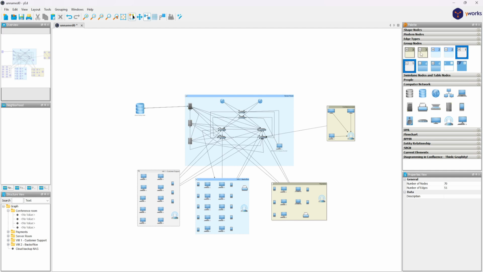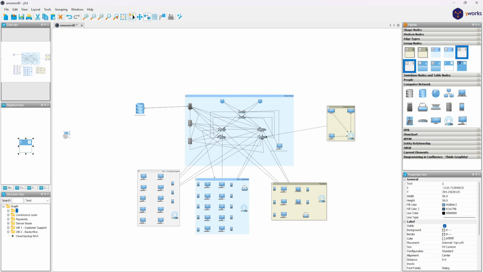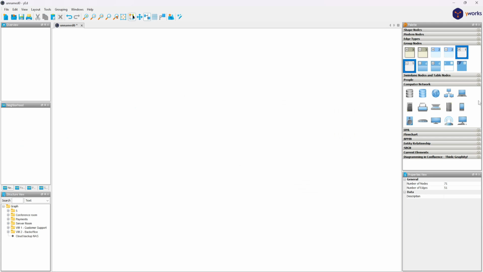And last but not least, we will have another node where we're gonna have, actually we will have 6 devices, and only 2 will be stationary and 4 will be laptops.